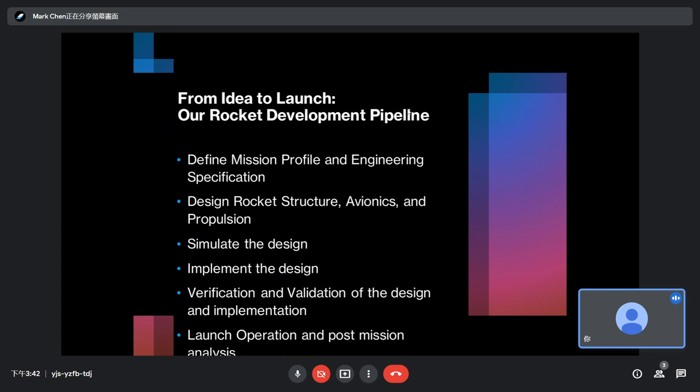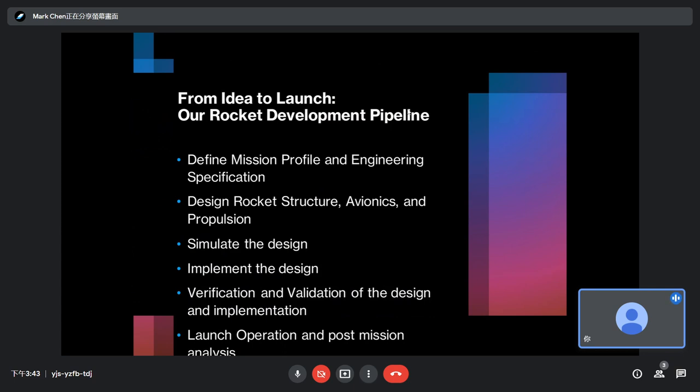And critically, we're going to start simulating our design to ensure it meets the mission requirements. But simulation is expensive, especially for a lab like this, where we don't have much funding. But if open source software can enable us to have much more powerful software to simulate, and also examine the source code and customize it to fit our needs, that will be a powerful thing that we can do to advance our research. And also, in the implementation, within the team, we have all kinds of open source projects going on to help us build this kind of stuff.